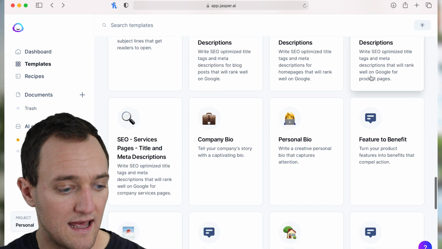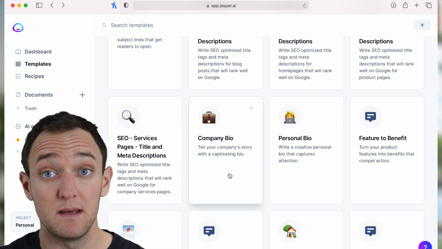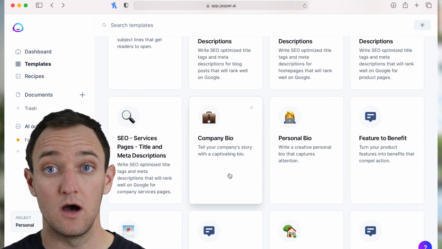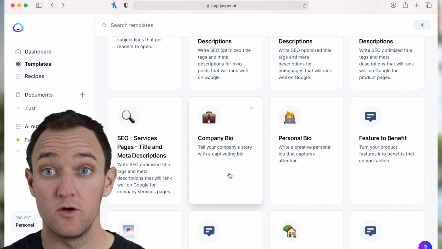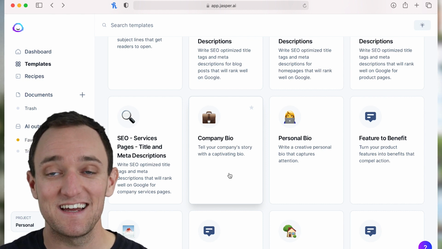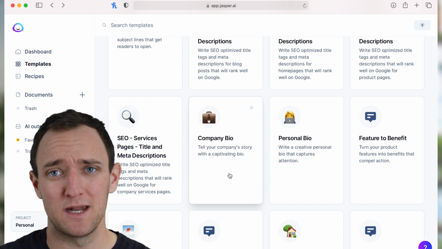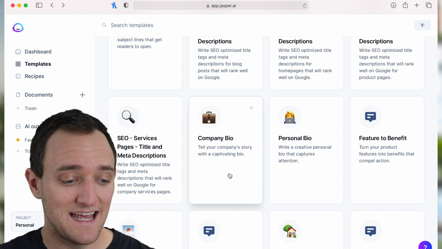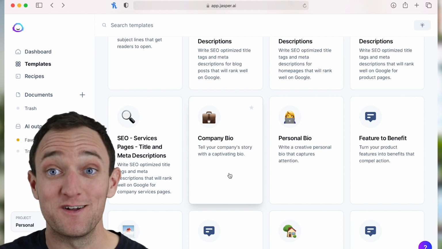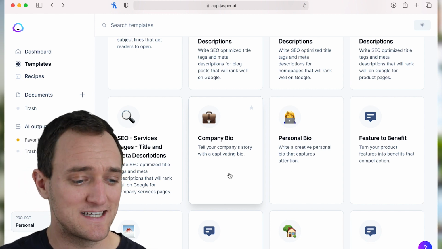And I just went ahead and I said, let's do a company bio. I personally own an education company. We do tutoring and education technology. And I wanted to see how good of a bio they can make for my company, because I know what my company is. And I figured I could evaluate really well if this AI was any good.